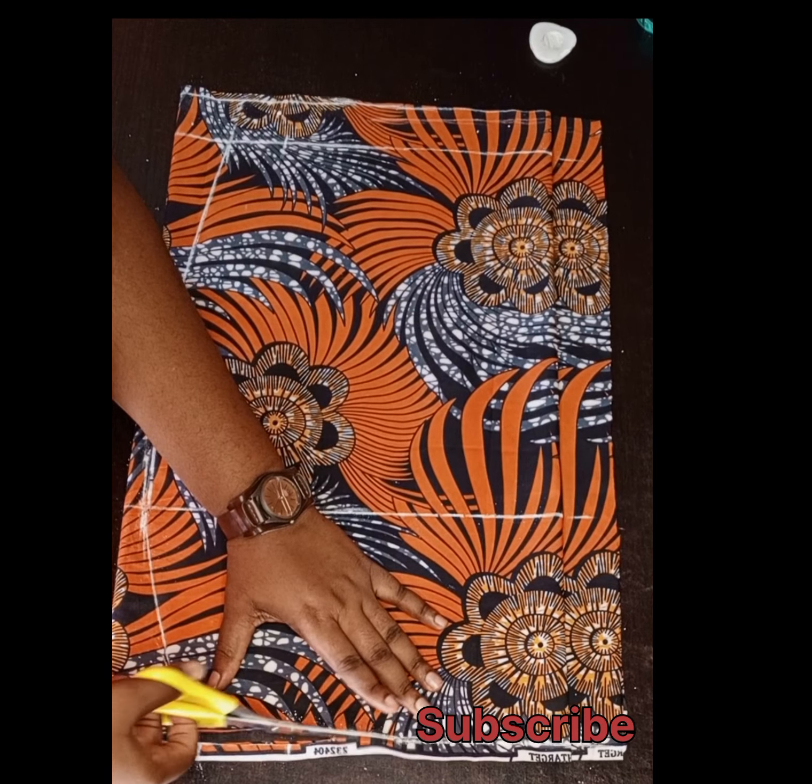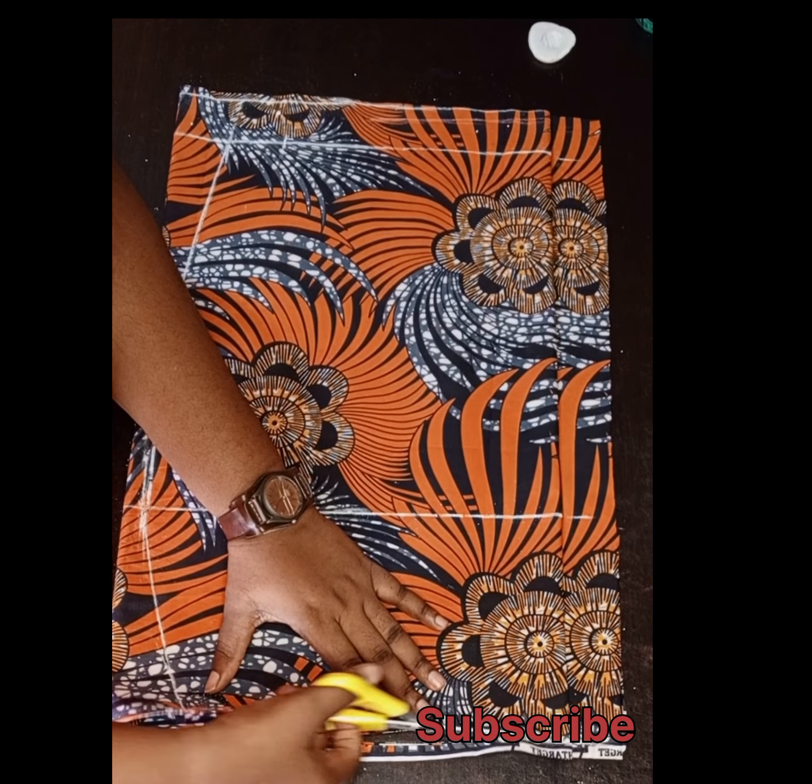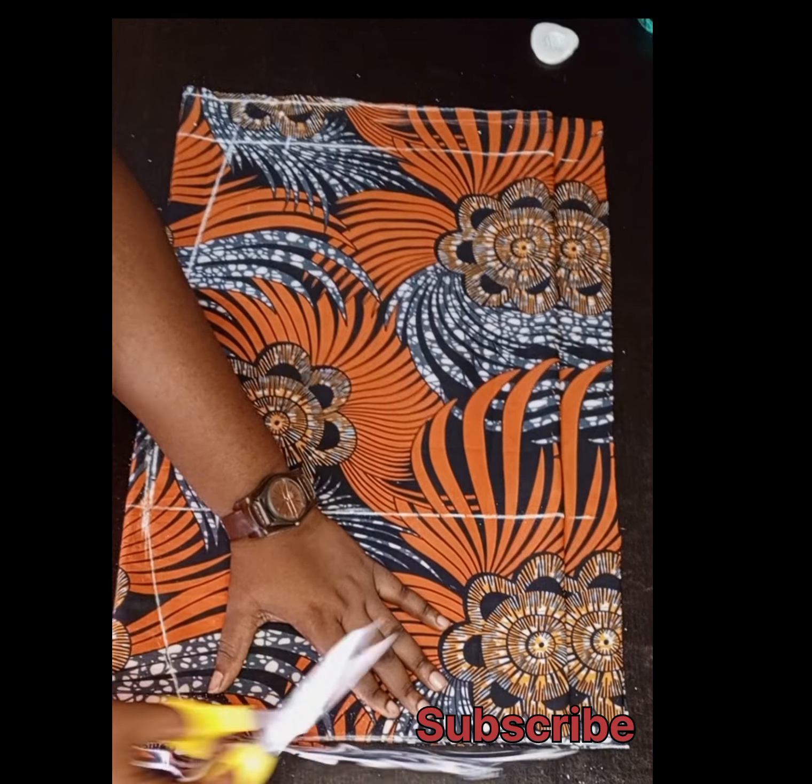I'm just cutting out the traces. Please cut on those traces you marked.